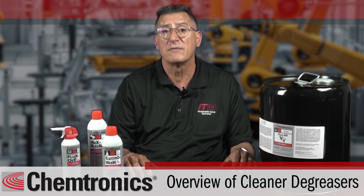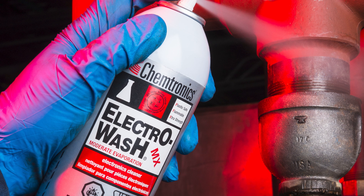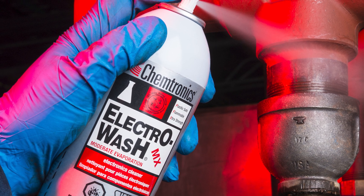Which to choose will depend on your application and ventilation. Dielectric strength: if you plan to work on powered equipment or need to switch it on before the solvent evaporates, consider a degreaser with a high dielectric strength, ideally over 30,000 volts. Plastic and rubber compatibility is not as much of an issue for metal cleaning, but choose your solvent carefully.